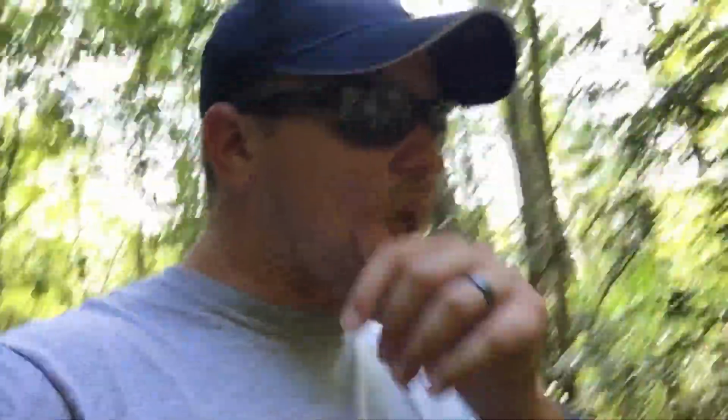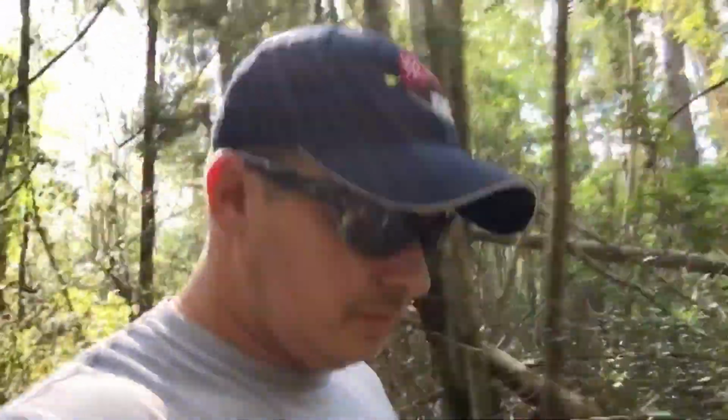Right before that, we were just walking through a path where there's a ton of moss-covered trees and the ferns growing with them, and it actually looked really cool. I was like, oh wait, this whole area might be just like that. Let me film a little bit. No. As soon as I turn the camera on and start filming this stuff, it all goes away. Well, the ferns are still here, just not the moss-covered trees. But that was at least a nice section where you had that. So, still, the trail's okay.